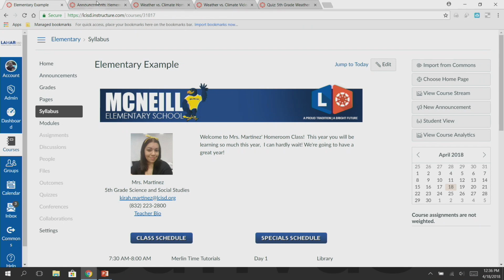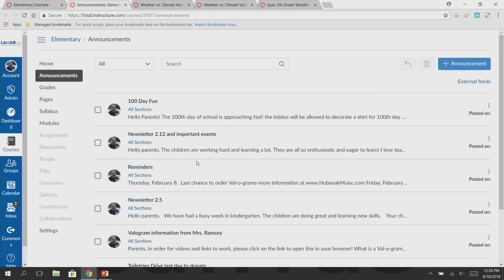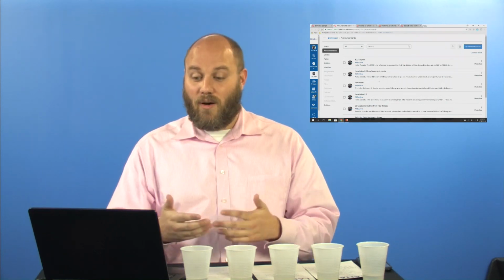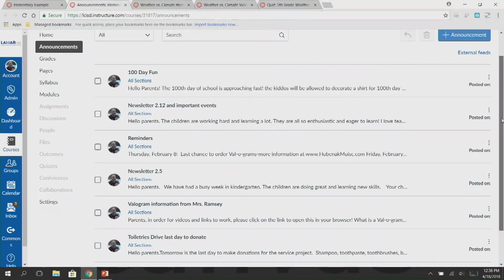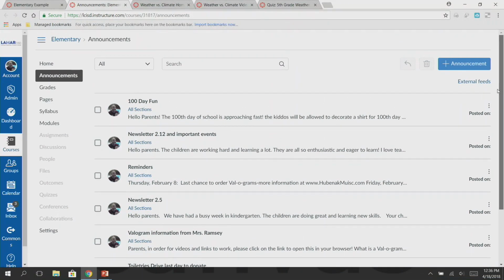And then there's another thing you can do, like announcements. How great is this? I know all of you probably send out weekly announcements to your parents and they just go out via email. You're now going to be able to put them inside of Canvas, and then parents will get them by email, but then look at this. They'll be able to go to the announcement section of your course inside of Canvas and see all of the announcements that you've created throughout the year, so they're able to take a look at what you've covered so far.